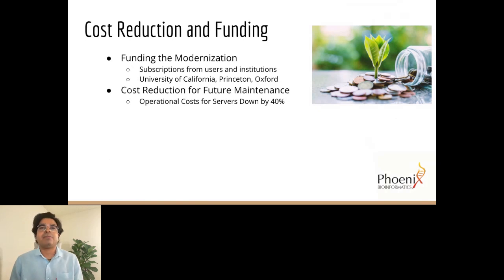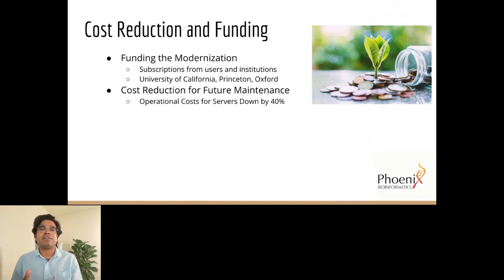This modernization project was made possible thanks to the continuous support from our active users, without need for any additional grant funding. Subscribers from libraries of prestigious institutions, including University of California, Princeton, and Oxford, as well as support from individual subscribers, allowed us to pool resources into this modernization effort.